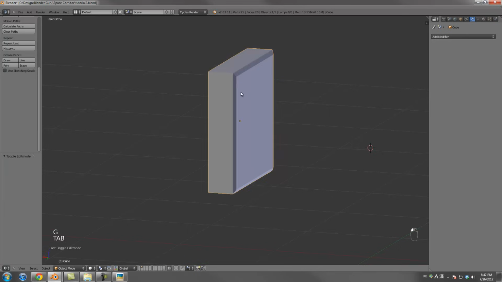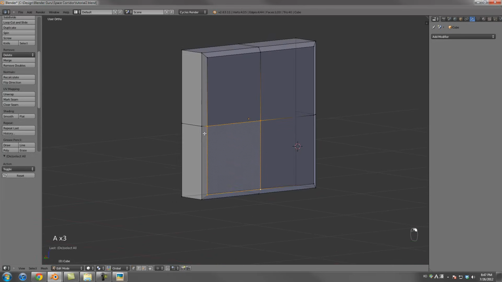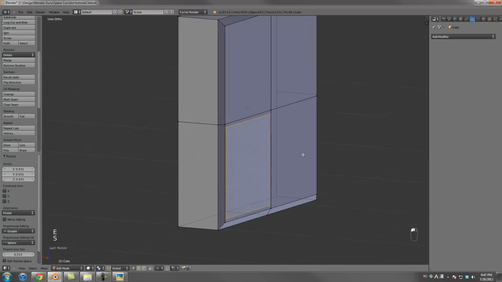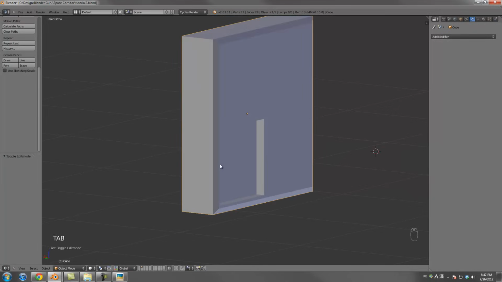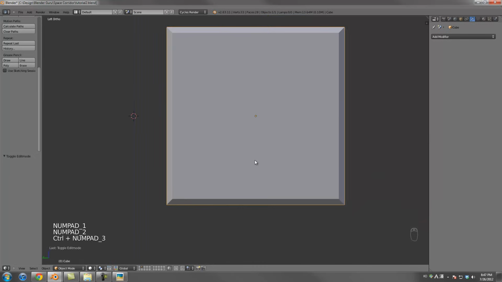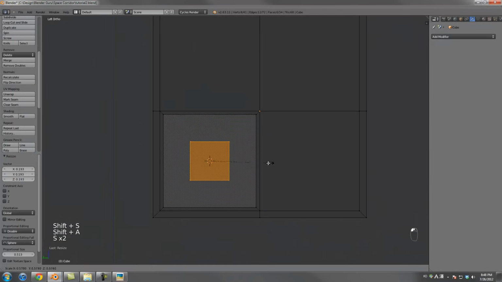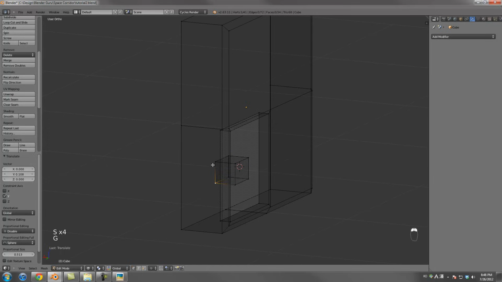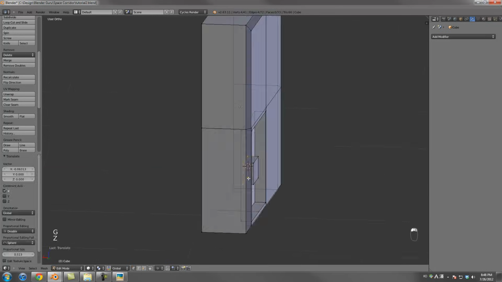Okay, so I'm just sort of creating a beveled edge right there, and that's just going to help. So anyway, first thing I'm going to do right here is extrude that inwards, like so. And this whole portion right here is going to act as kind of like a fuse box. So I'm going to add in some boxes, some cables and pipes and everything else like that. So first thing I'm going to do is just add in a cube, like so. And you want to remove the back face of that cube, just like that.